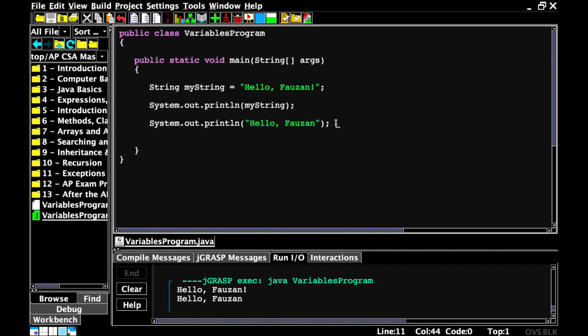And similarly, we can change the value if we want to, just like with all the other primitive types. So we don't have to redeclare it. We just have to simply say, hey, let's reaccess that string and I want to change it. So now it's like, hello, user. And then I'm just going to simply copy and paste it.